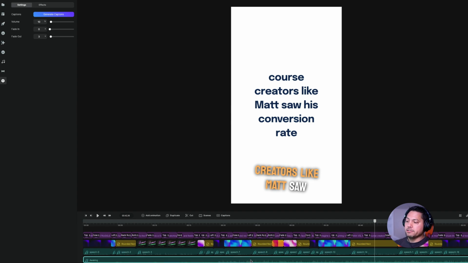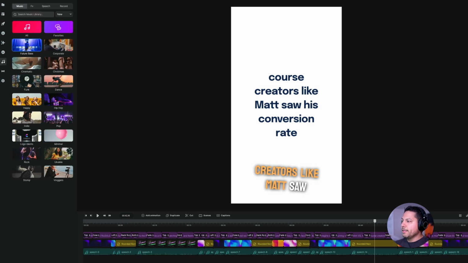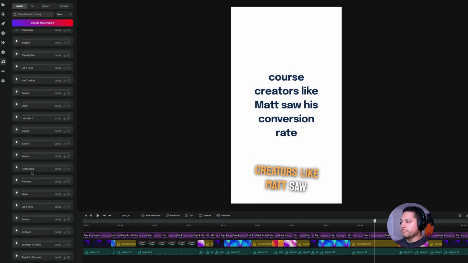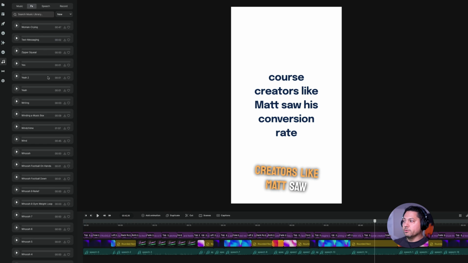All right, so again, under that is our music. So if you don't want music, you can delete it or you can increase the volume here as well. Right now it's at 10%, but you can adjust that, make it louder to fit the mix. Right. And again, if you didn't want that track, you could select it in the timeline, hit delete on the keyboard, and then come over here to our music and then navigate down to all the different music options that we have. Right. If you wanted to add effects, you could do that as well.